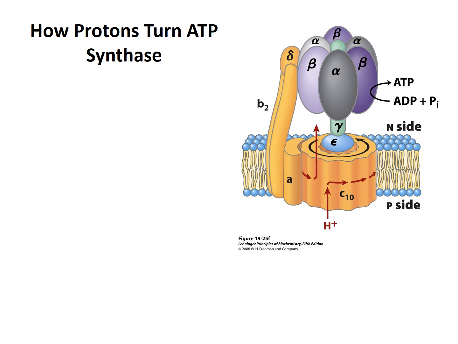How do protons turn ATP synthase? Well, in this picture, this is ATP synthase, and you notice it has several different parts. We've got alpha and beta subunits in this structure at the top. We've got a little gamma subunit here, and then we have this large part that's embedded in the membrane down below. Protons actually bind in this part embedded in the membrane. That turns, and that turns this gamma rotor, which causes the upper part here to actually turn and change conformation. And as it turns and changes conformation, we know oftentimes change in conformation generates chemical reactions, or vice versa. Sometimes chemical reactions generate changes in conformation. In this case, the change in conformation catalyzes the reaction that takes inorganic phosphate and puts it on ADP to make ATP.